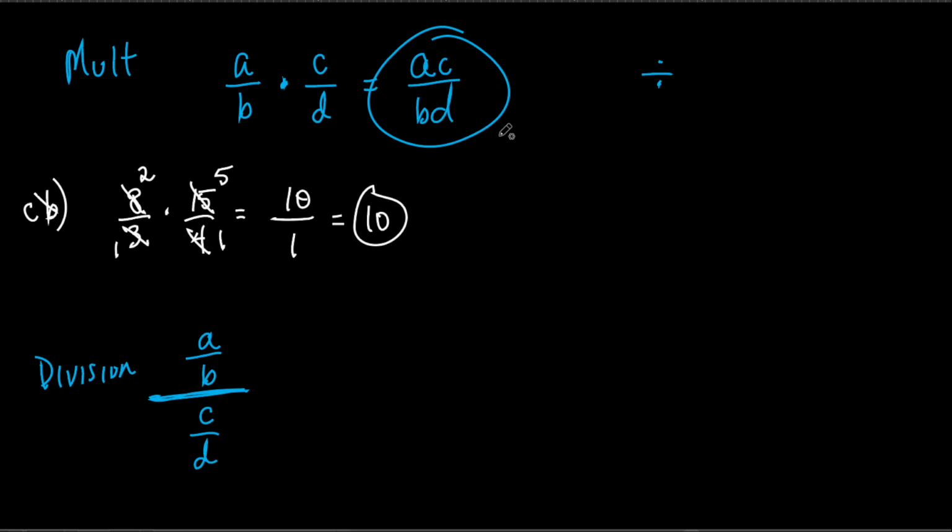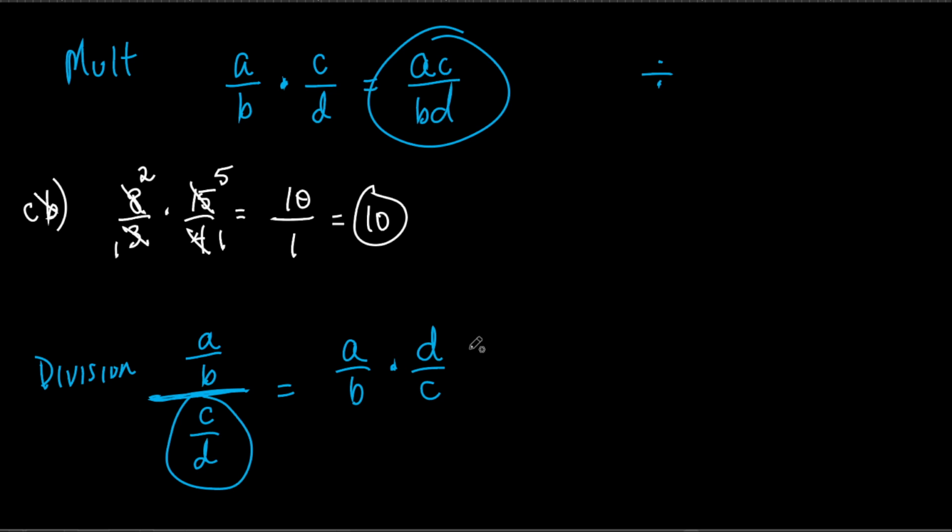What did we always do with division? And we went over this the last time we were in here. We said division is the same thing as multiplying by the reciprocal, okay? So that's the same thing as division. And I think you even wrote that in your notes because I think I wrote it up here on the screen. So it's the top divided by the bottom. We keep the top the same, but division is always multiplying by the reciprocal. So we change division into multiplication. What's the reciprocal of C over D? D over C. Just flip it. That's all you do. So this division problem is the same exact thing as this multiplication problem.